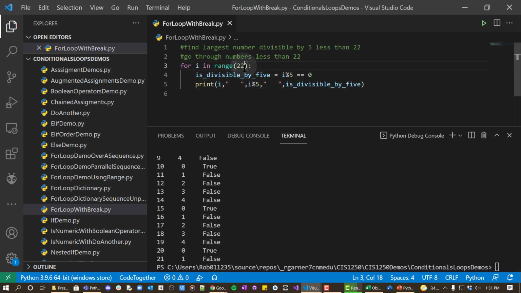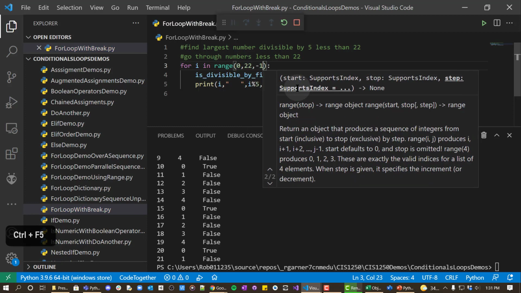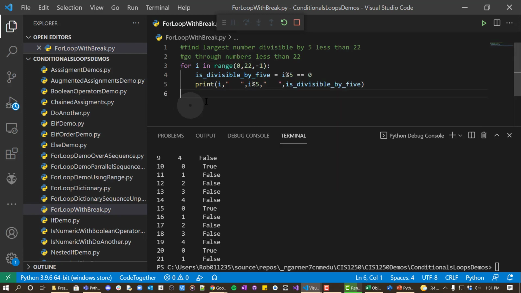But actually, probably the easiest way to do this is change the step. So we'll go from 0 to 22 in -1 steps. And so I'll run that.